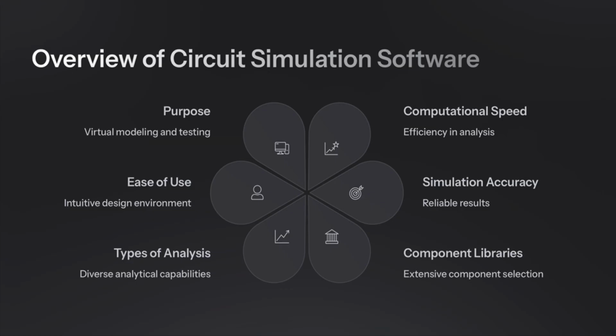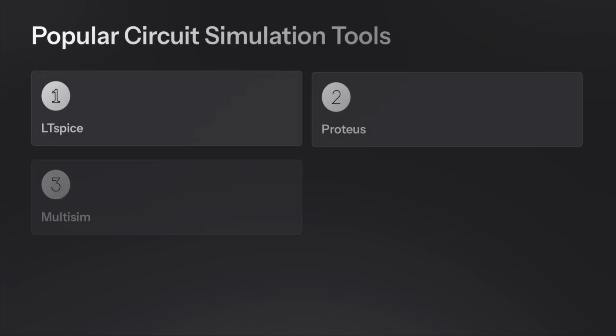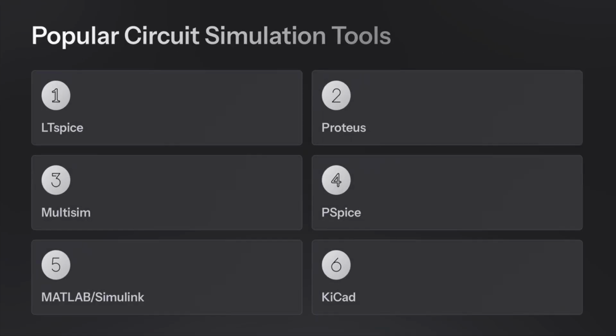Finally, ease of use. An intuitive and friendly design environment helps you focus on learning and experimentation rather than struggling with the software. By considering these factors, you can choose the right tool for your project, whether it's for learning, research, or industrial applications. Now, let's take a quick look at some of the most popular circuit simulation tools used today. First, we have LTSpice.